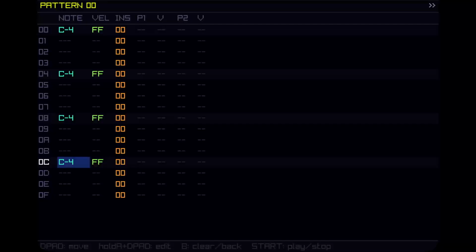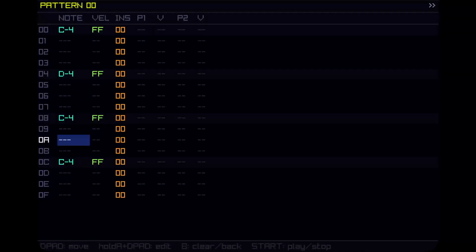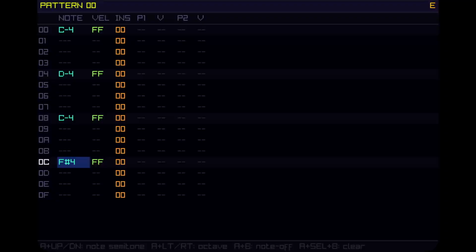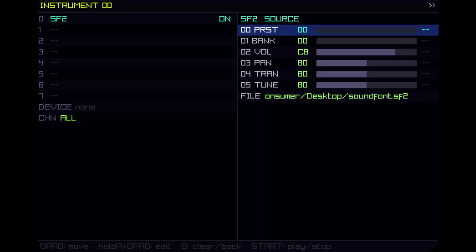Now I'll have this playing, and maybe I'll make it a little more. So we have this sound font, and you can change whatever's being played, and you can also sequence this if you want, similar to what we did earlier with the drum kit, or sequencing any effect basically.